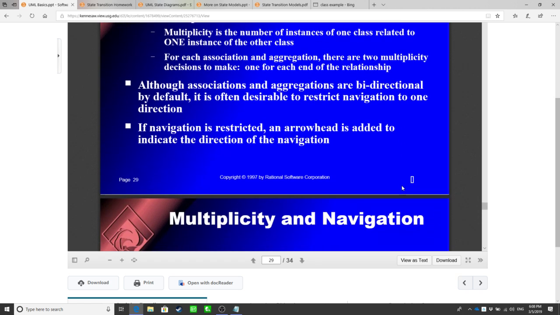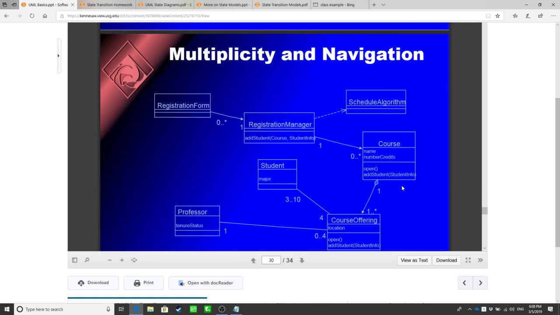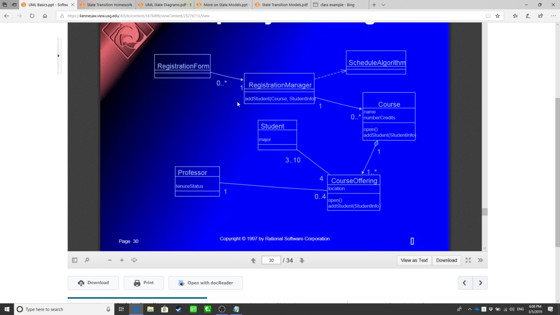Let's see here. See this? We have a number here from 0 to n, and this is 1. Okay, so this is from 0 to 4. This is 1. For professor, this means one professor is offering 0 to 4, actually up to 4 courses.